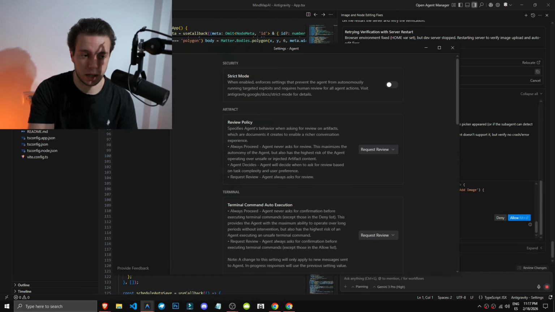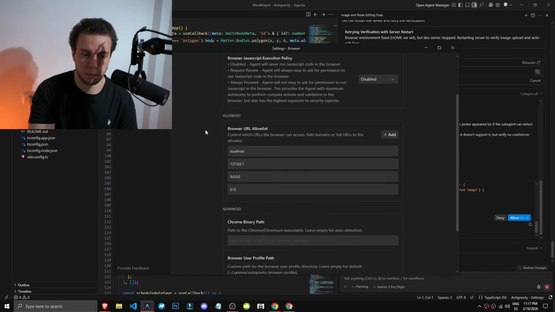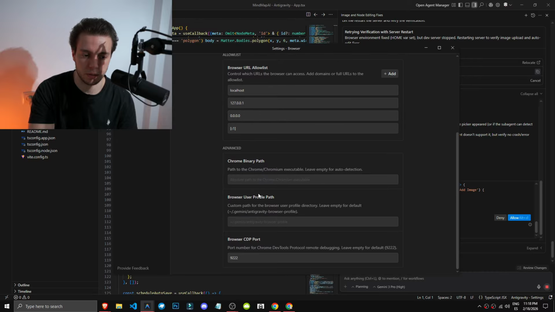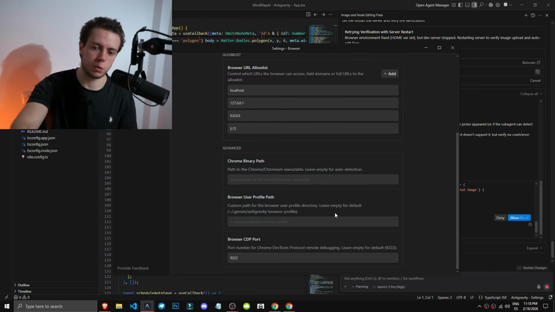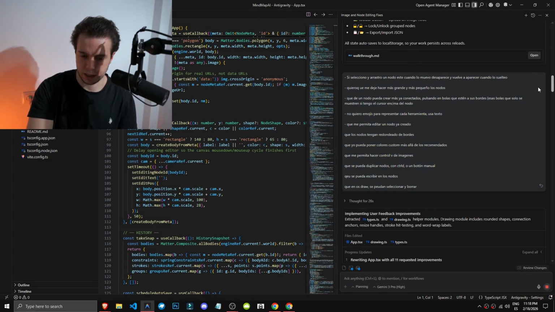Now, over here in Settings, in Open Antigravity User Settings, the extension alone doesn't do anything. So don't try clicking around, because nothing will happen. I tried it here in the browser. Look, it changed everything on me here. I had tried entering the binary path and the browser user profile path. Don't worry about this. It's not necessary.